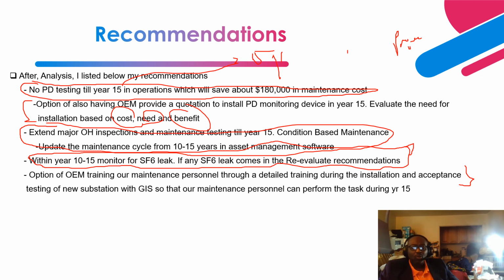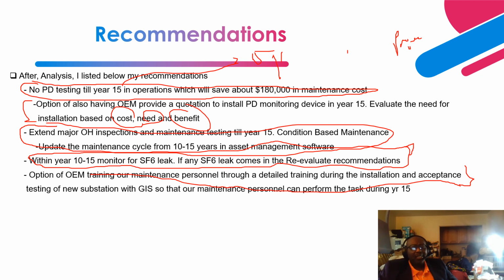Because our GIS has been in operation for more than 10 years, definitely the warranty is not in existence, right? There's nothing like, if you have your maintenance personnel work on a GIS, then the warranty will be void. We are past that stage. So that also became an option for us to push and have the OEM train our maintenance personnel.